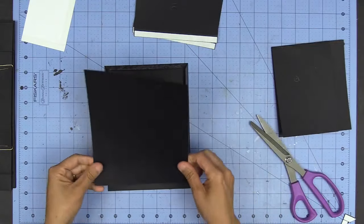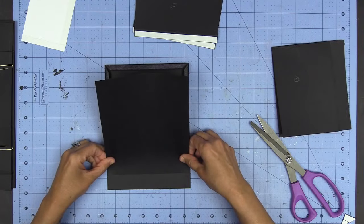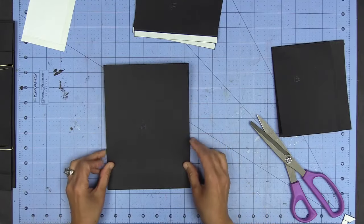Start on the tapered side. Make sure that your flaps are not hanging out. Shall I reiterate why your flap should not be hanging out. Do you guys remember what I said?